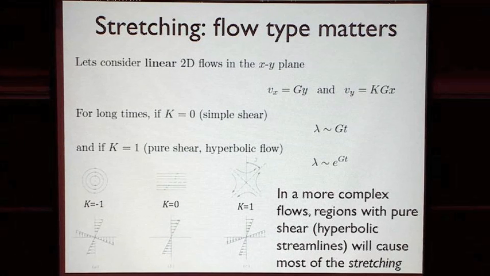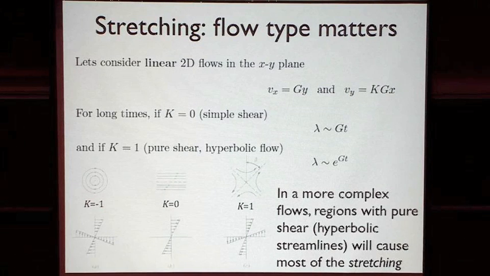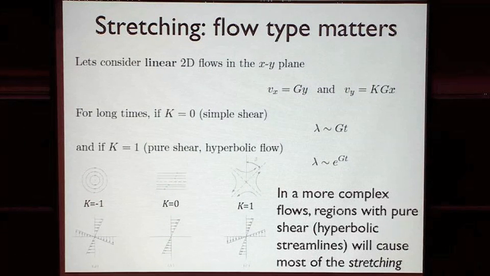Just as an aside that may come up later depending on how time goes, -1 plus 1 is equal to 0. So the flow in the middle, or simple shear flow, can also be expressed as the sum of the rotation on the left plus the extension on the right. And so a linear simple shear flow like this does involve reorientation, rotation, as well as stretching. So the two end members you see on the left and the right here provide the fundamental building blocks for flows that ultimately cause mixing.